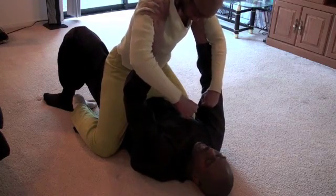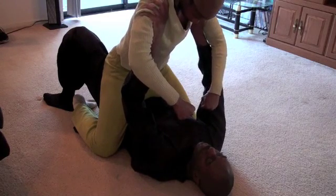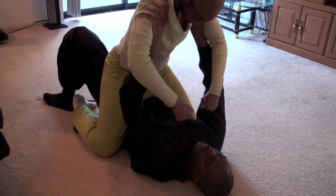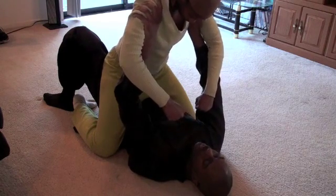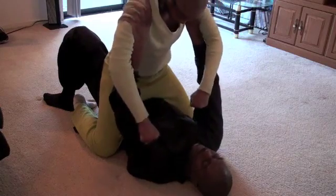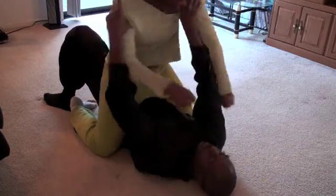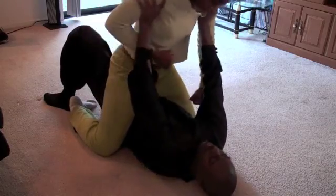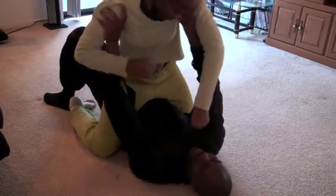So you want to keep your hands right inside, close to his shoulder, right under the armpit, to stop him from punching. Even if he tries to maneuver your arm under my arm, stuff like that, you want to maneuver your hands back to where they were. Continue. Stuff like that, so you won't get hit. Keep it like that, and that way he can't do what he wants to do.